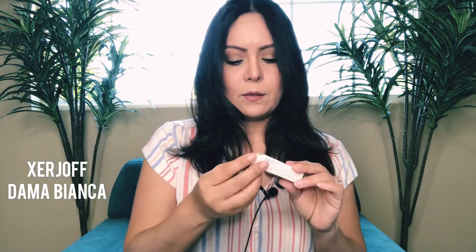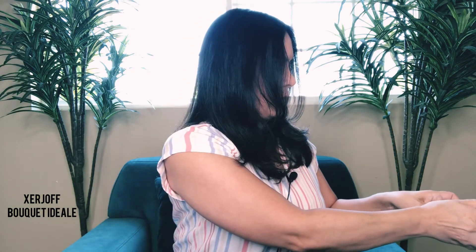This is something I would definitely go with — it's a feminine fragrance and I would definitely buy this one. Definitely. And Italica too, because even though it's really sweet I think I would really like it. And then we have Bouquet Ideale — so we're gonna give that a whirl and see about this fragrance.